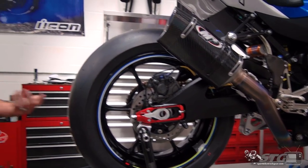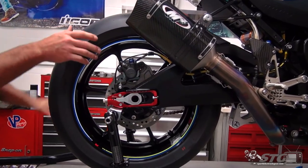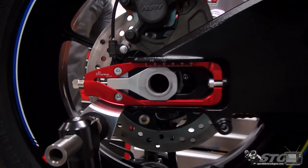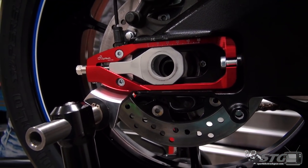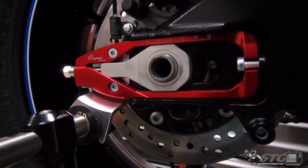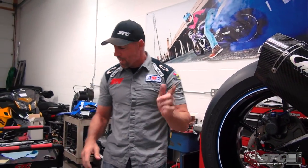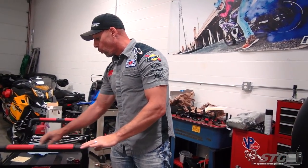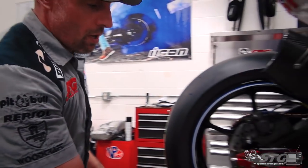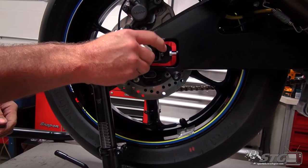Once we get that started, it gets a whole lot easier, okay? The caliper hanger lined up. Love using the work table. It makes the videos a whole lot smoother, but man, it makes putting that rear tire on a whole heck of a lot tougher. Okay, once we've done that, let's get our axle nut back on.